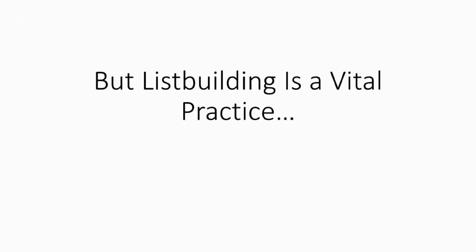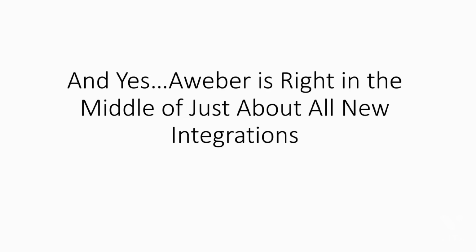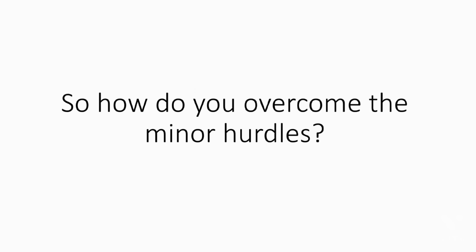But you and I know that regardless of how we feel about those things not being there, we still have to do list building. We have to build our customer database. We have to build our list of names and email addresses. That part is vital. It is not an option. And because Aweber is right in the middle of all those integrations, we want to know how we can use it. If all of these new applications are using Aweber as their source of credibility, if they're saying Aweber makes us credible, that means Aweber is right in the middle. So how are we going to overcome some of these technical barriers?